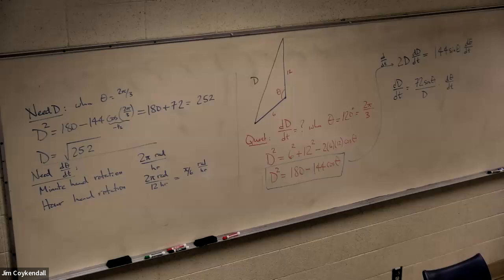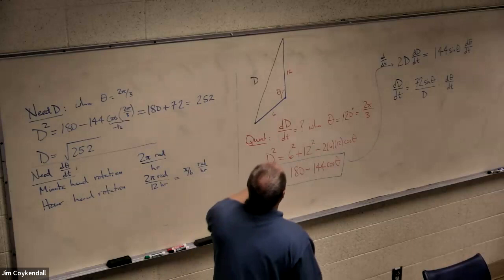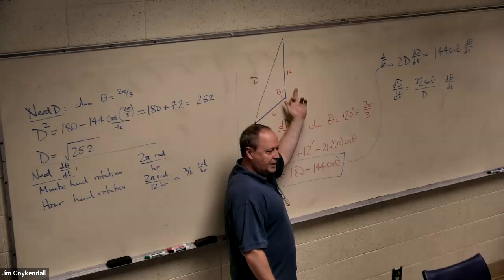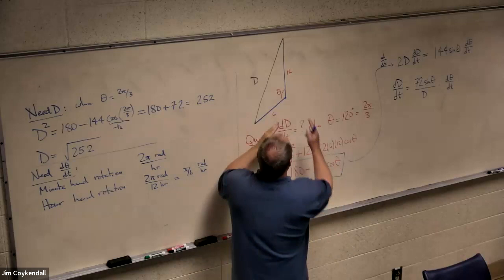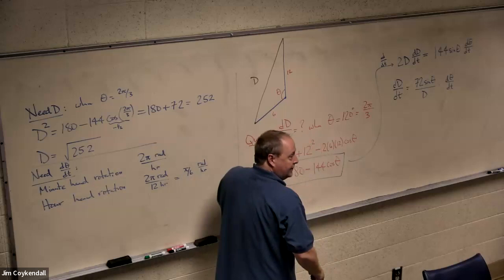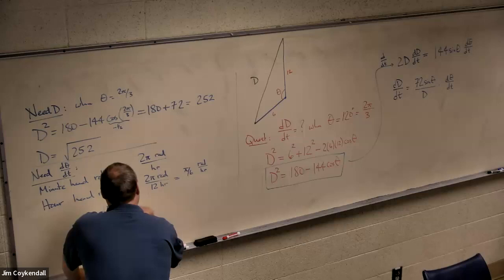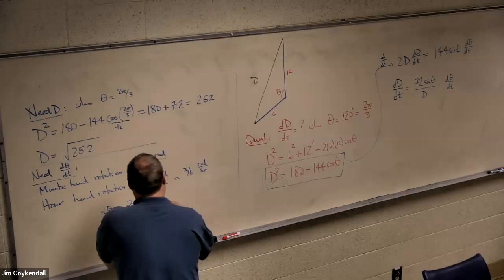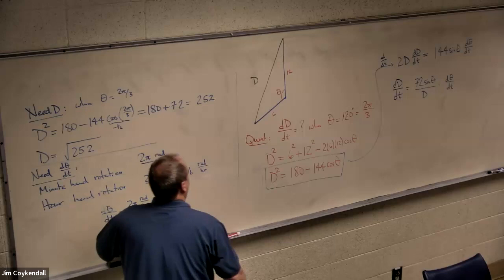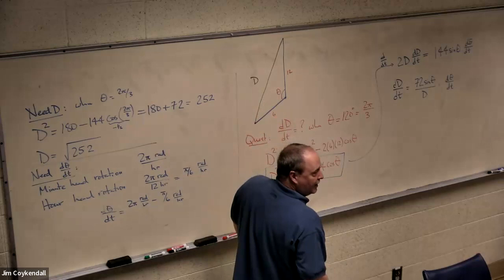Same principle here. By the way, at 8 o'clock, do you think that angle is getting bigger or smaller? It's getting bigger, right? Because this is moving and this is moving, but this is moving faster. So d theta dt should be the fast one minus the slow one. This is the one going 15 miles an hour, this is the one going 10 miles an hour, and so you subtract.